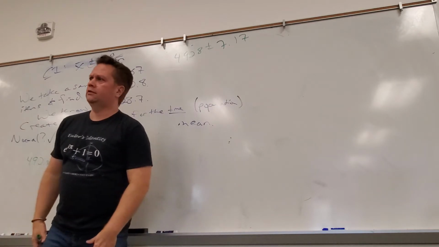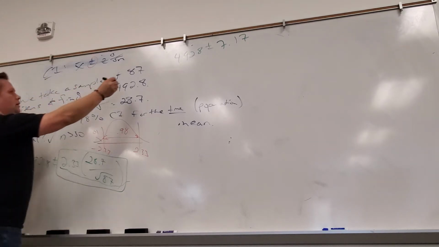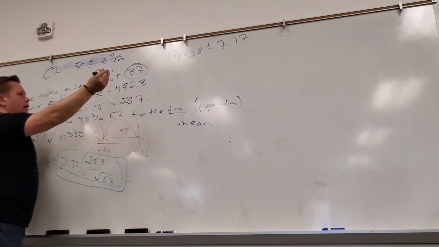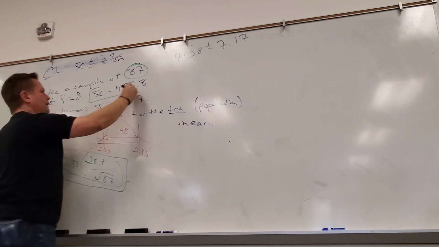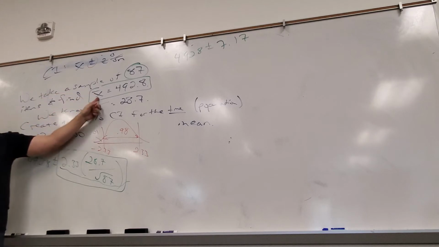Let me stop for a second. Does everybody see the parts that go into this? I do want you to know the formula comes from something we've done before. I almost always have to tell you the x bar. I have to at least give you a way to figure this out. I could have given you a list of 87 data points, and then you would have plugged it into the calculator to figure out what x bar was. You with me?